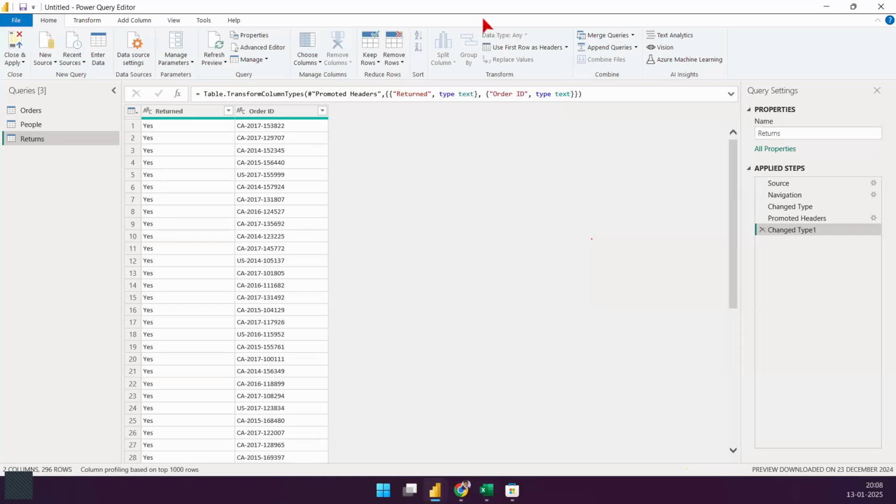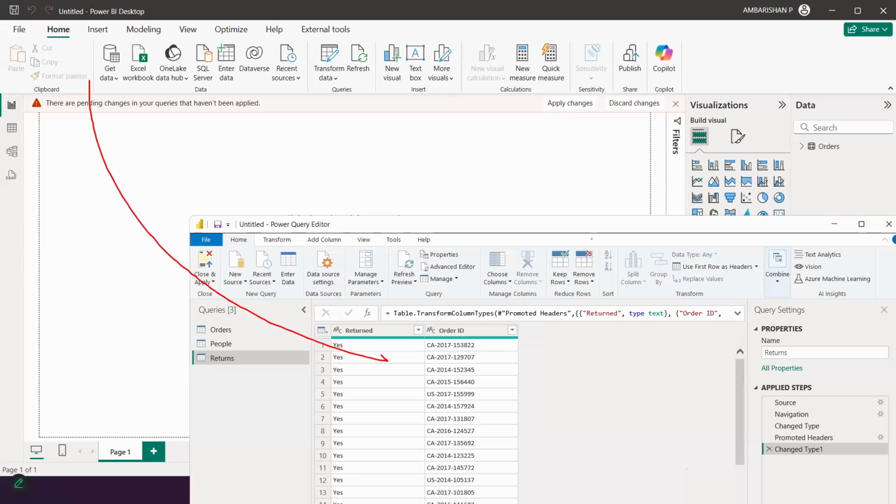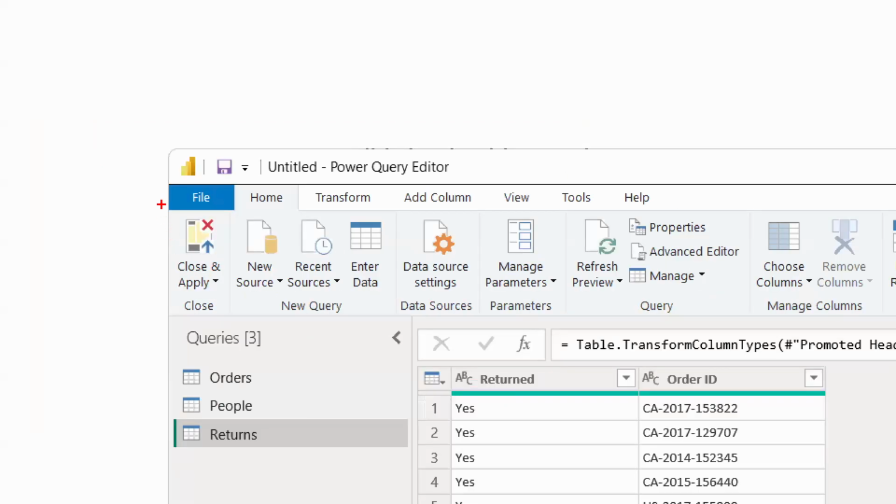Okay. Now, once we are done with these changes, yes, we are done with these changes, correct? So we are all good here. Once this is all done, our intention of coming to this window to transform our data is done. We wanted to modify our data, and we have modified our data. Now we want to load this information into Power BI, the main window. How do I do it? You just have to click on this close and apply button. There is a close and apply button here. You can just click on it.